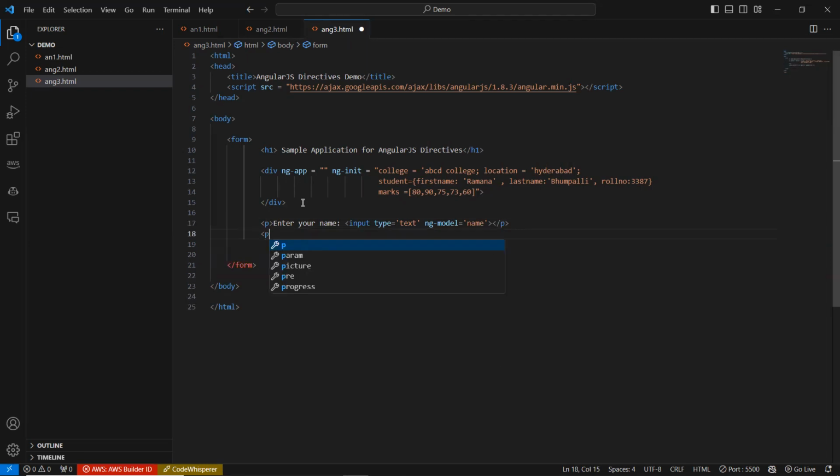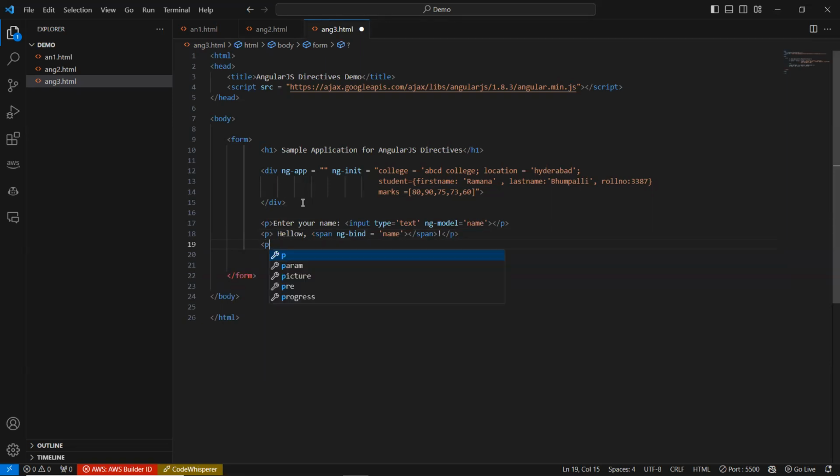And that thing I'm printing here: hello, span, and here I'll say ng-bind equal to name, just closing this.